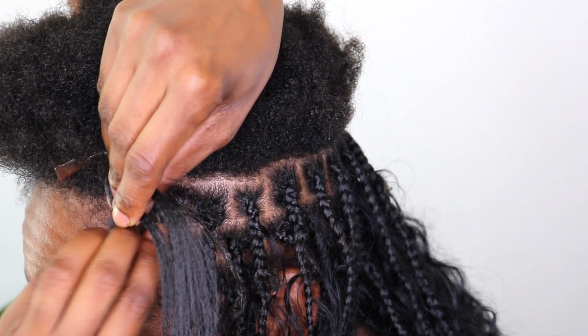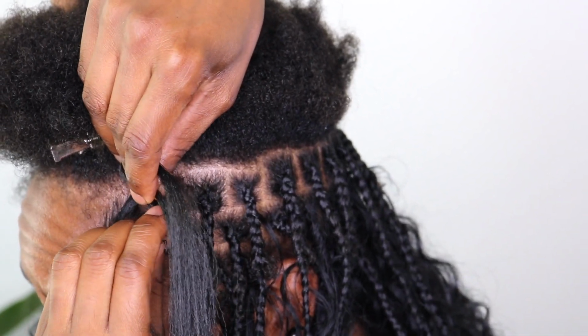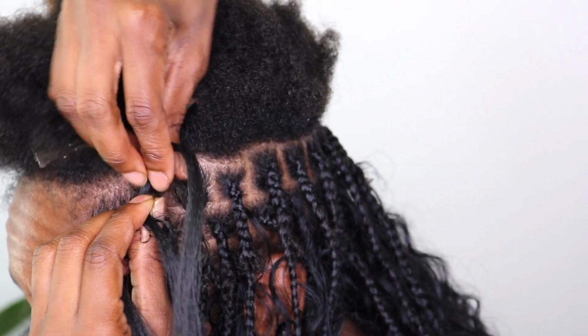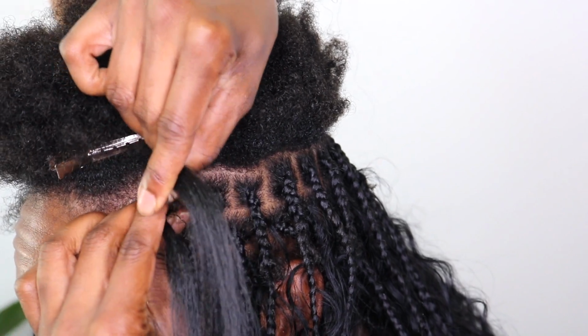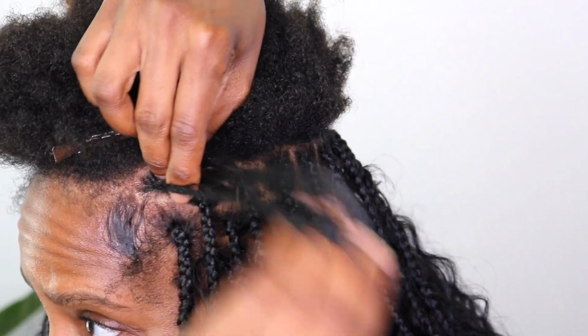With my order, I received 3 packs of the Spectra braiding hair along with 2 packs of the deep wave human hair extensions. I'm not using a lot of this synthetic braiding hair. I'm just using a little bit because I have a little bit of hair, so I need to add in a little length.